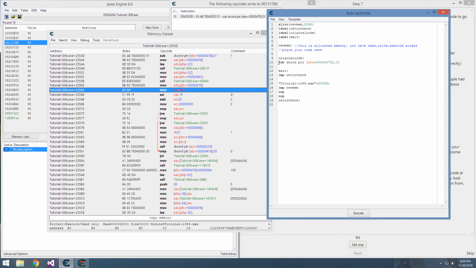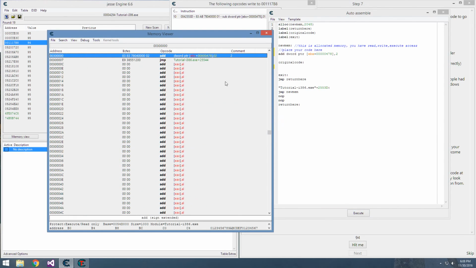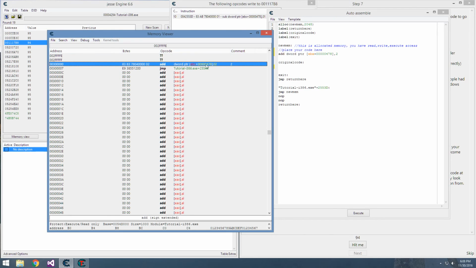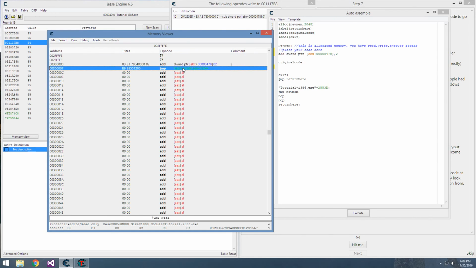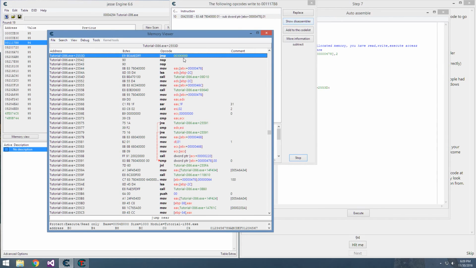So what we want to do here is this line subtracts by 1. We want to add 2 instead, so we go add, and copy our pointer, because it's way easier than typing it. We want to add 2 to it, and we don't want it to execute the original code, so we can delete this or change this so it actually adds 3. We'll change it to 2, delete our original code, hit execute, and you can see it changed the jump. It now adds our value and then jumps back. See, we now have a jump.